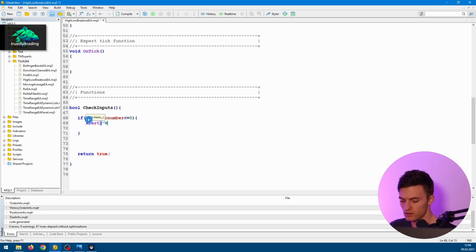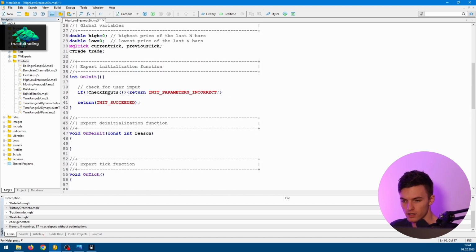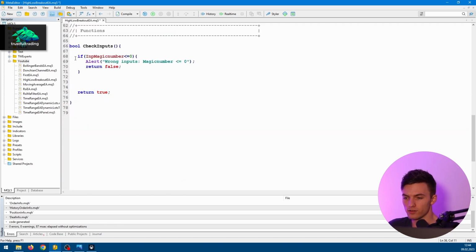And maybe we write wrong input, magic number less or equal to 0. So then the user just knows what is the wrong value. And we also want to return false in this case. So then we return false for this function, and we return parameters incorrect for the onInit, and the EA will not start. Okay, so that's it for the magic number.